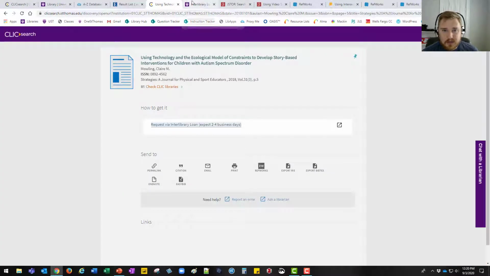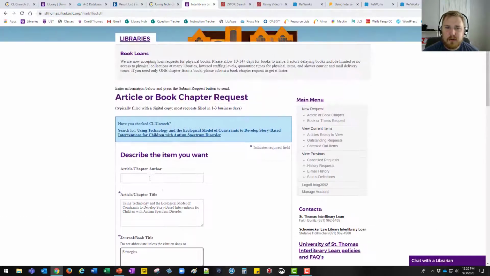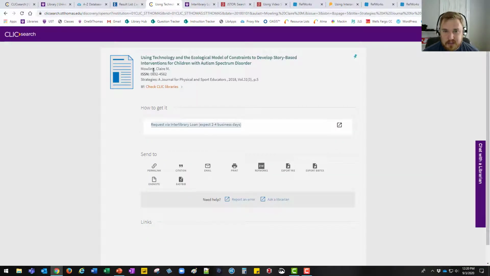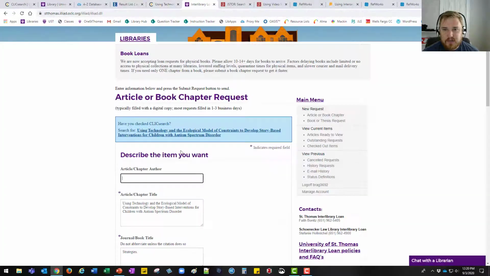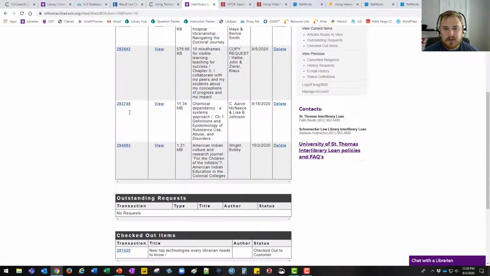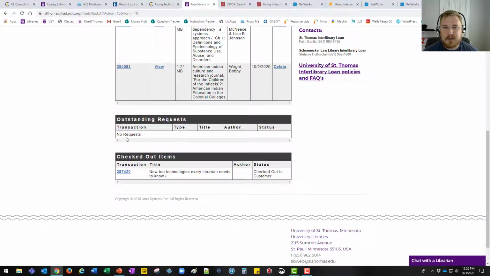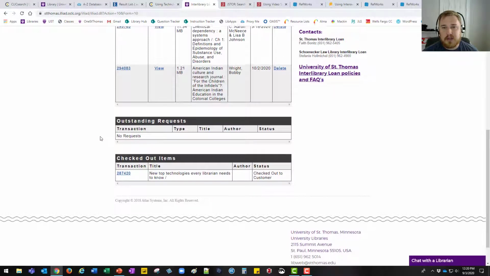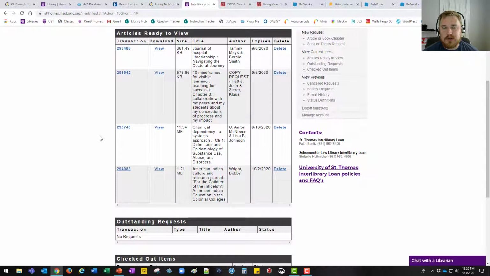I'm not going to do that because this is actually going to make more work for someone else. I am wondering why it didn't pull in the author, even though we see it's right here. So you could fill in that information as well. But essentially what will happen is once you do that, you have 3 boxes, and this is the main page of interlibrary loan. It'll pop up in this middle box as an outstanding request. Basically, that puts the call out to different colleges and says, hey, do you have this?